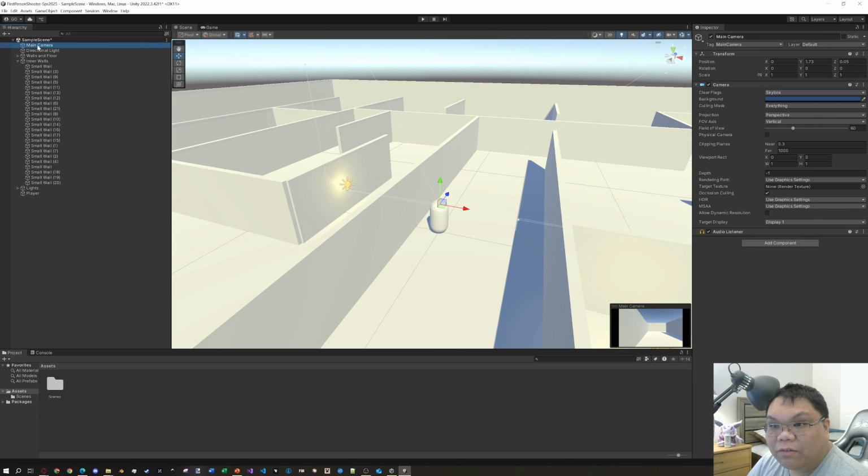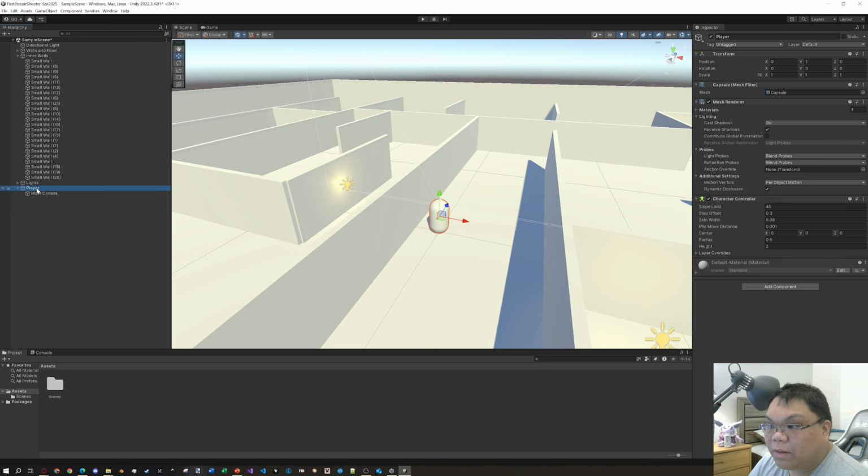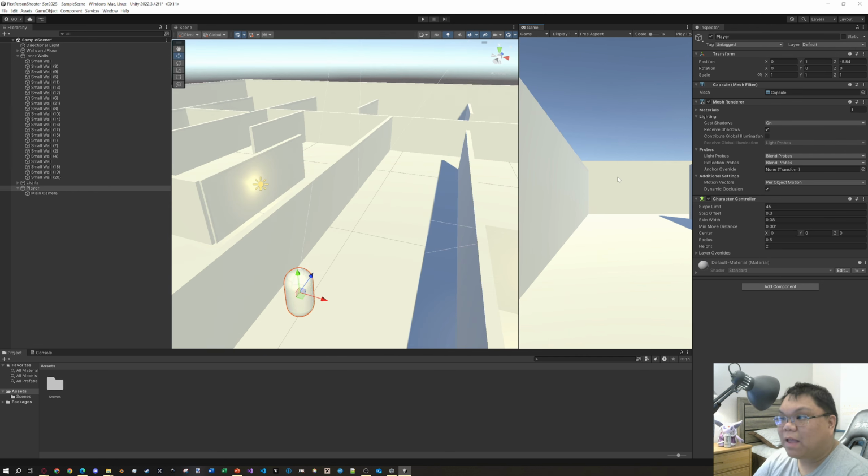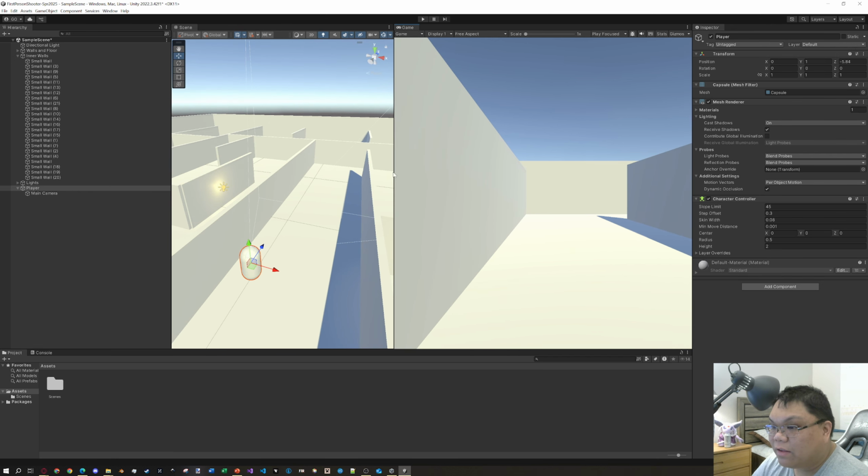Once that's done, we'll drag and drop that camera onto the player. So now the main camera is attached to the player. Wherever the player goes, the camera goes. If I pull this game tab and put it on the side here and start dragging the player around, wherever the player goes is wherever the camera goes.